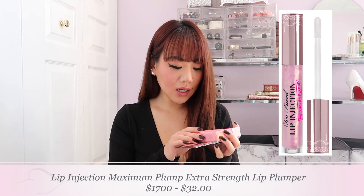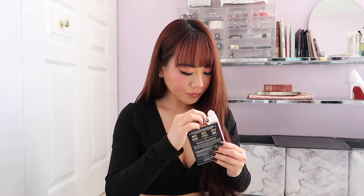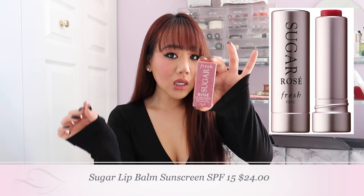Okay, don't judge me, but I got one, two, three of the Too Faced Lip Injection lip plumpers. I got one in Maximum Plump and two in Bubblegum Plump. Disclaimer: these burn like crazy, but they plump your lips so good. I've never tried the Bubblegum one before. Oh, I already feel the burn! I don't mind the size of my lips — the reason I use lip plumpers is because my lips are really wrinkly, and the plumper kind of smooths out the wrinkles. Yeah, I have really wrinkly lips and really wrinkly hands.